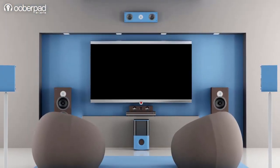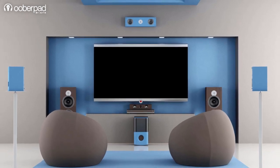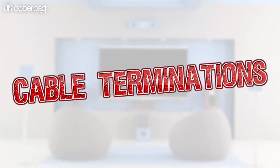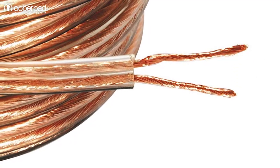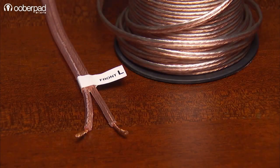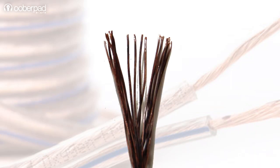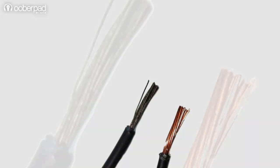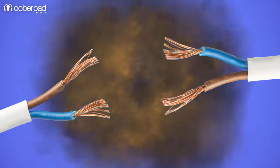Shelling out money for a sound system right down to the cables doesn't tie up loose ends — and that's exactly what we're talking about next: the ends, or cable terminations. Bare, exposed, and un-terminated speaker wires are not only visually repulsive, but also unsafe and impractical. Open strands from a bare cable can corrode over time and lead to signal degradation, loss of sonic fidelity, and is ultimately a perfect recipe for bad sound quality. Also, exposed wires can lead to a short circuit and be hazardous in general.